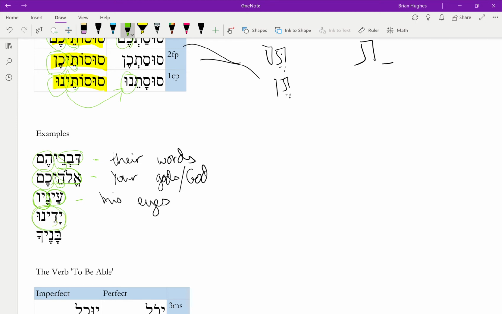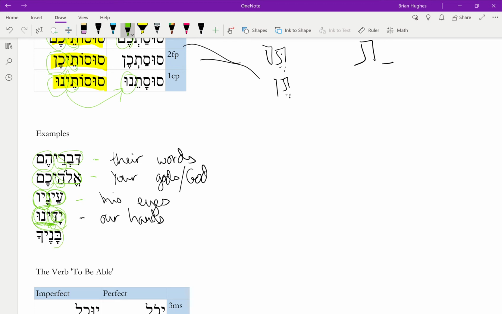Here we can isolate the tsere yod, introducing a suffix we know. So this is our first common plural possessive suffix. This is the almost bridge ending that puts it onto a masculine plural word, and then that narrows it down, even though we only have 2 consonants, so we might be confused. But then we can remember yad means hand or power, so this would be our hands, because it's got that tsere yod, the plural there.